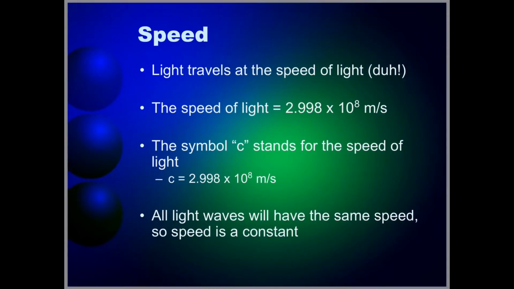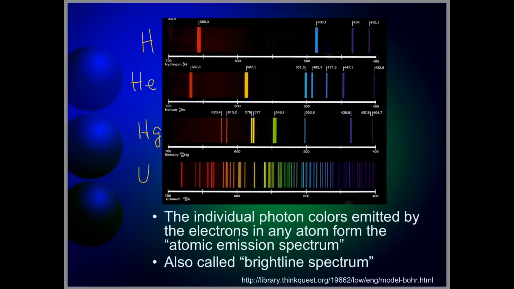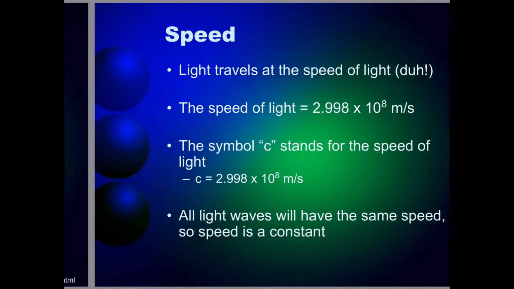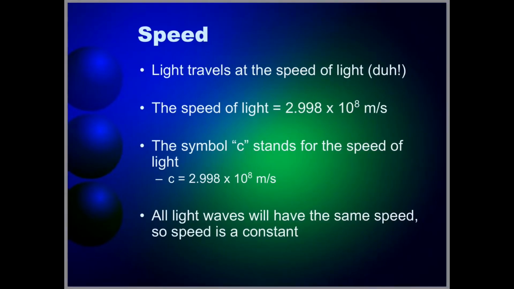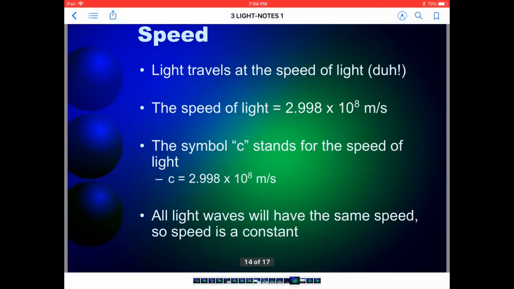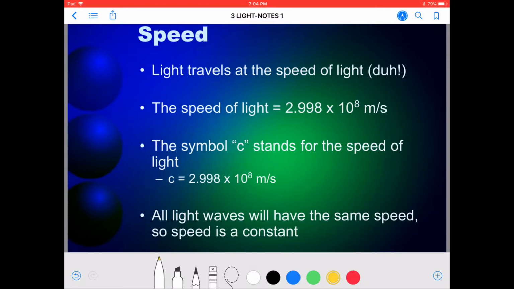Now, moving on to the different wave properties of light. So before this, we were talking about light in individual packets of energy that are given off. If we talk about light as a wave, there are four main properties, the first of which is speed. All light travels at the speed of light. It doesn't matter if it is an X-ray or the lowest infrared colored light possible. It's all the same speed that it's traveling, and that speed is 2.998 times 10 to the 8th meters per second.